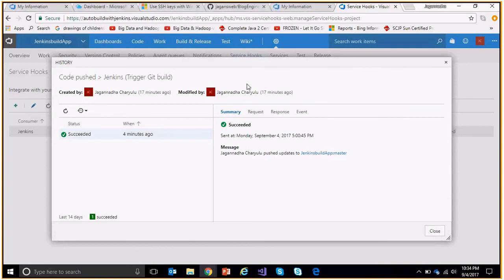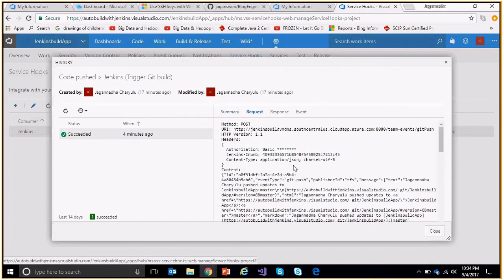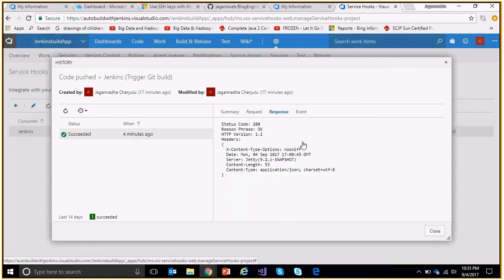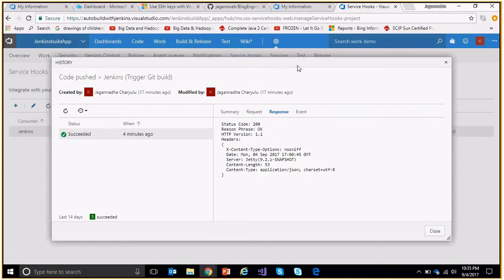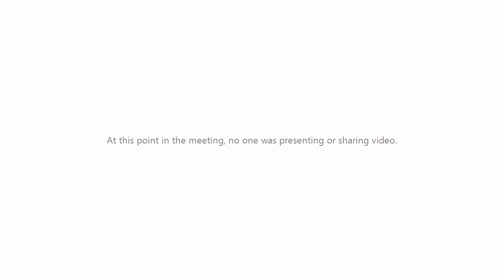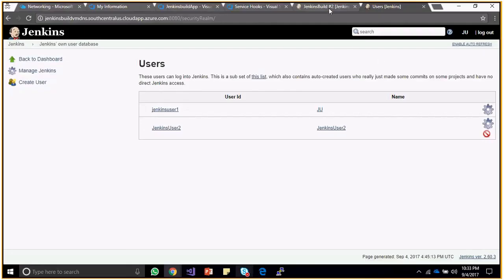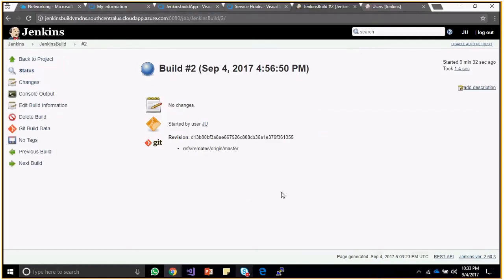So request. Where to see Jenkins build VM DNS. So the call went to this, and we got a response. You can see my screen, right? Just go to request response. Okay, just go to your Jenkins page. Can you close this? I'll share my screen because it's there in my desktop. Otherwise, you need to set up SSH, right? Let me know once you're seeing. You share it again. It's loading.